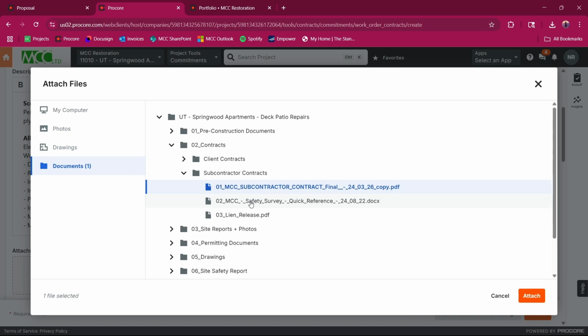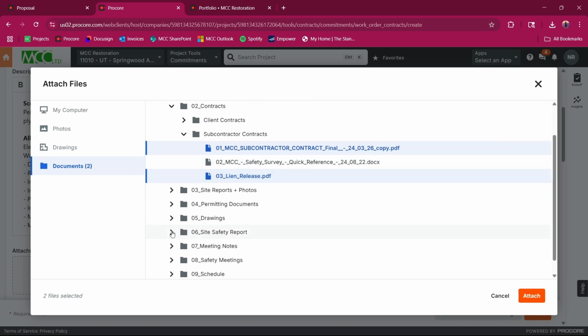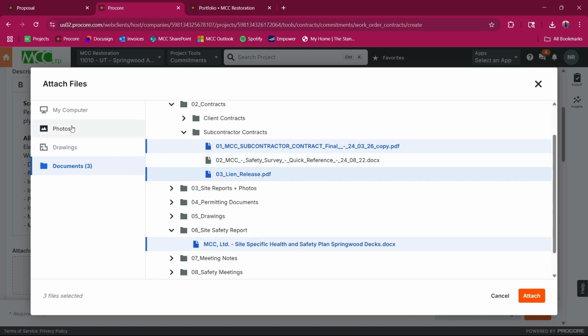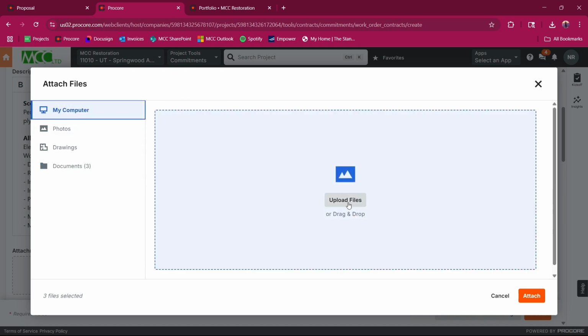I'm not going to attach it because I have a template for Intermounter Coatings. We'll get into it later. We want to attach this one and our safety report, that one. So these three are getting attached, technically these four.